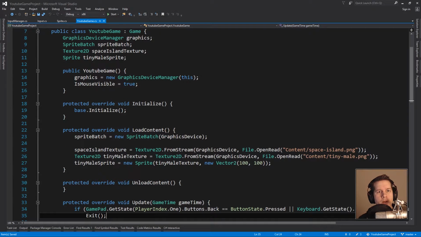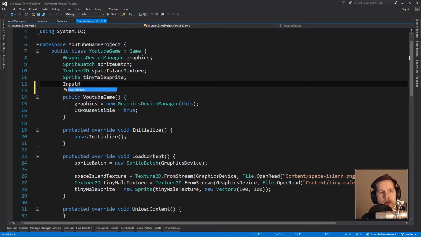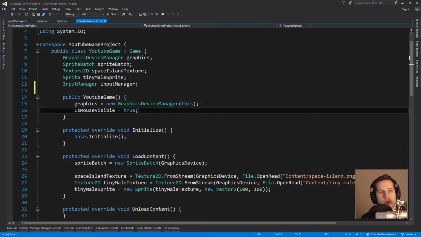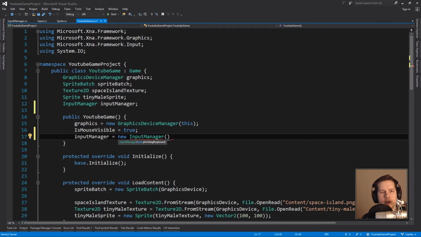So something I want to make now is an input manager. And we'll just put it here. And when we construct this, we want to do input manager equals new input manager. Is using keyboard. Now this could be a setting. You can decide, will it be a setting that's loaded in a settings config file or whatever. And I think, did I skip that?